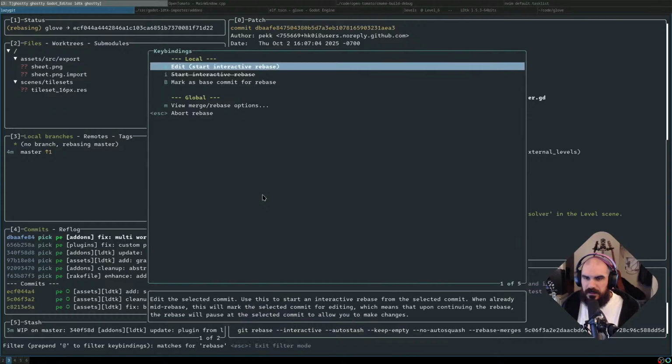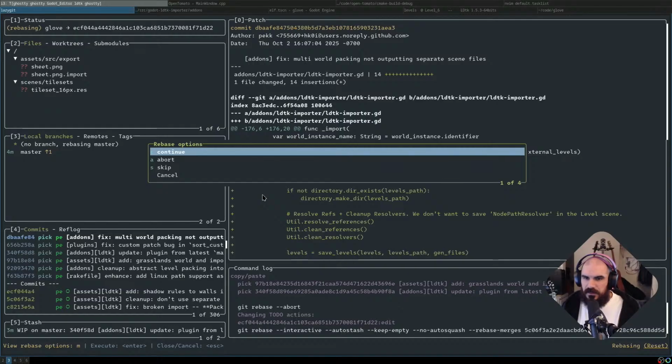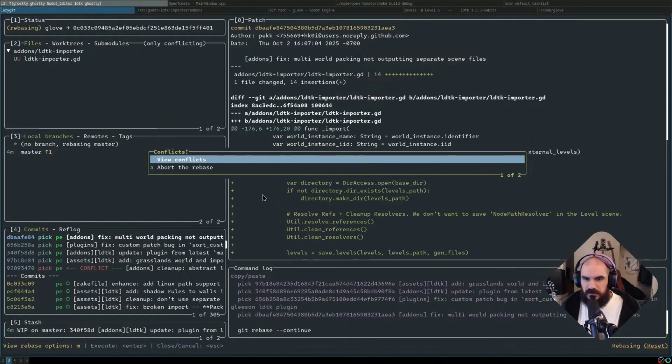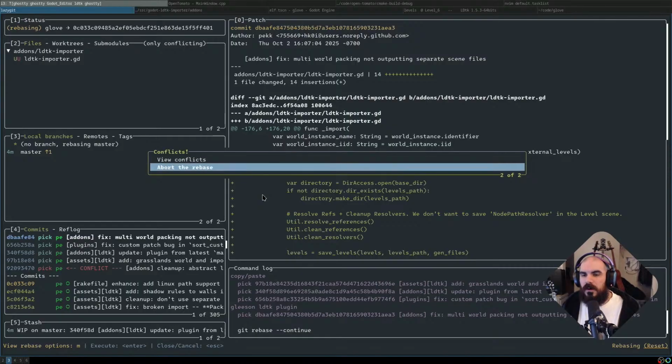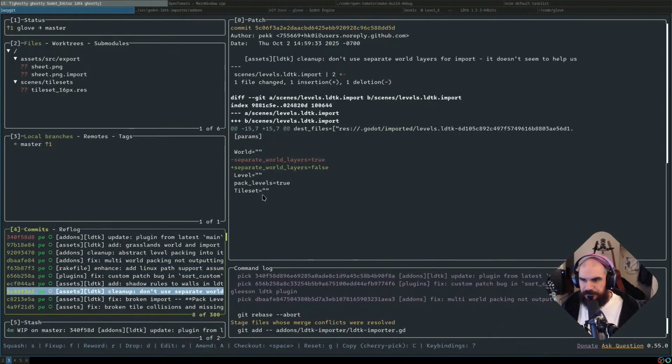So there's edit. There's mark as base for rebase. Merge rebase options. Continue. Oh. Abort the rebase. My bad, my bad.